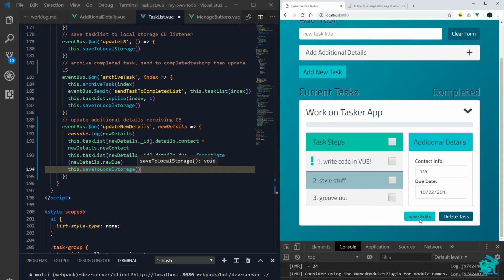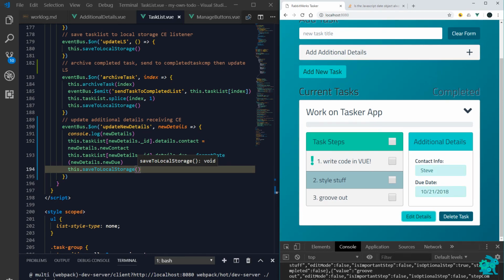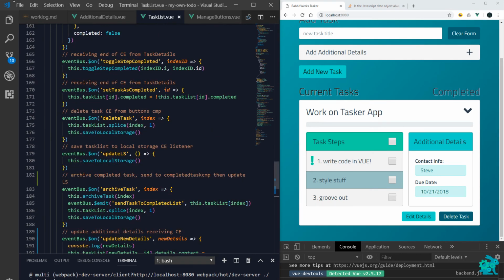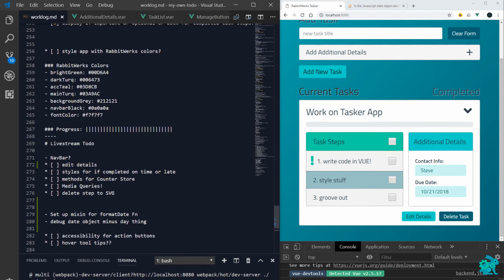And so if we edit the details and change the name to Steve again and save edits, and now if we refresh, Steve is now our contact information. Cool. So work log, let's just say that that's a-okay for the time being.